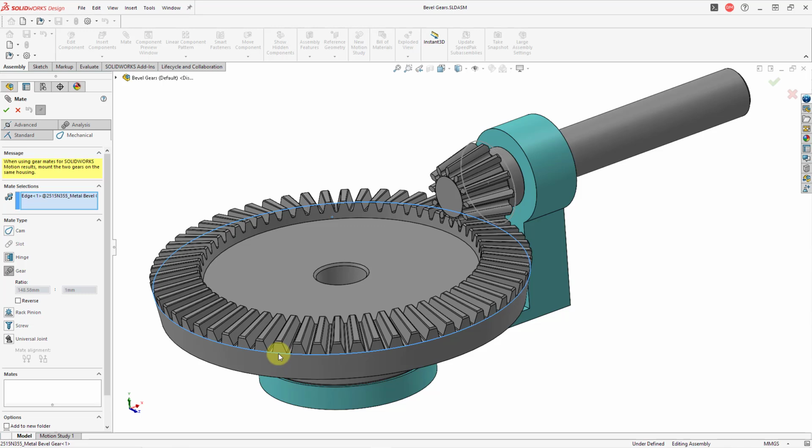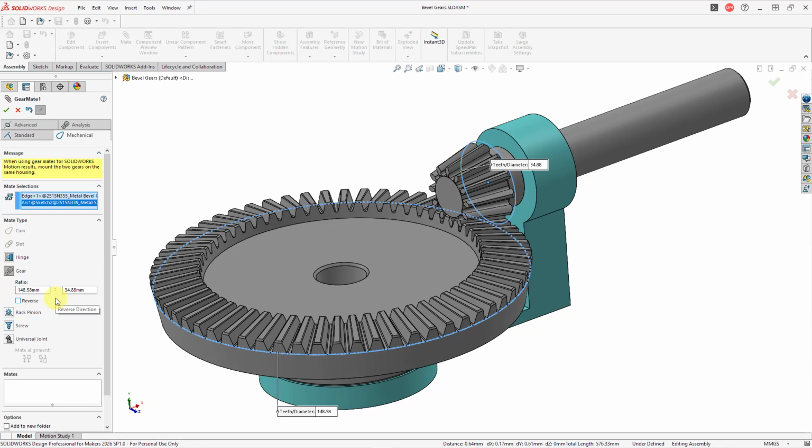I will select this curve, and we see that it has a teeth slash diameter value of 148.58. And then from the other component, I have another curve here. I will select it, and it has a value of 34.88. Here in the property manager, we can see how this establishes the gear ratio.